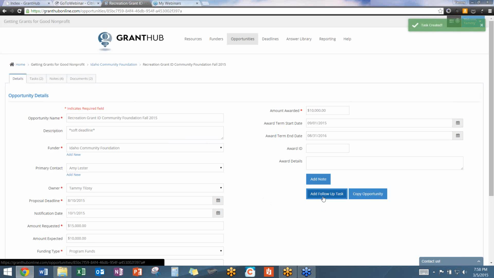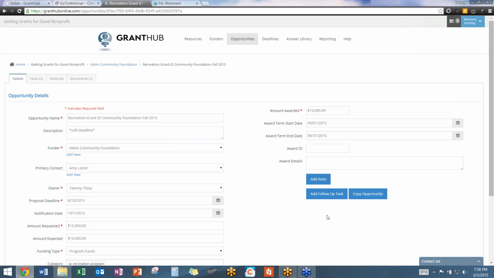You could add tasks for reminding yourself to send thank you letters. You could add a task if you had somebody else on your staff that was responsible for that. You could add a task for making sure that you return your grant acceptance letter, and many other items here.